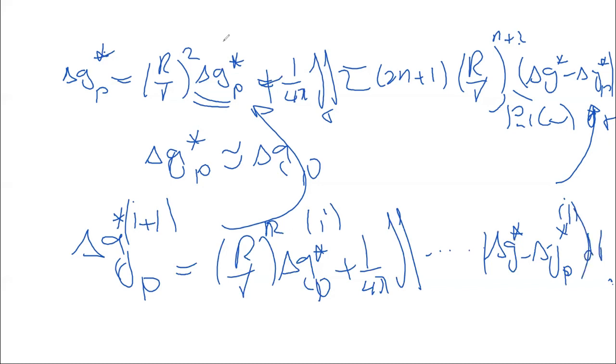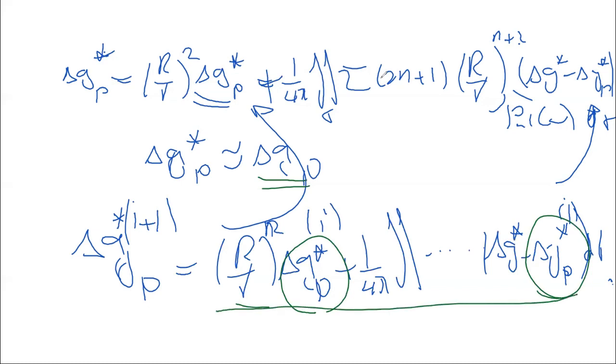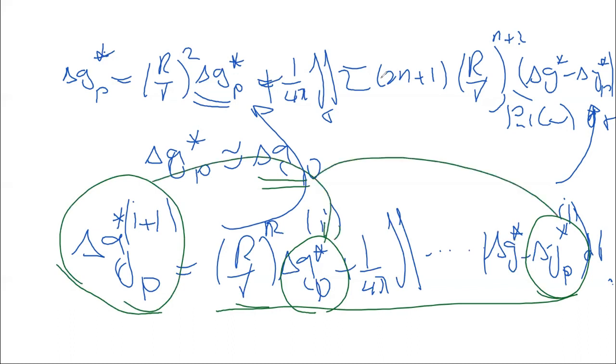So what's happening here? You put the first approximation delta G at the surface here, in both cases. You compute this, and you come to the new delta GP. And this new delta GP comes back to this solution again, and again you compute the new one. You repeat this until you come to that. This method is called iterative method.